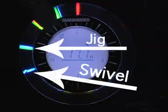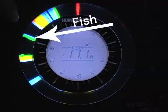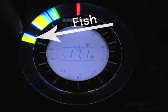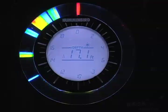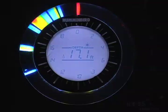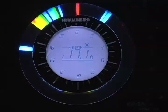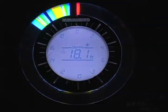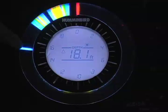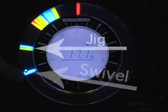As you can see, I went to my narrow beam cone, and here we have a fish coming down there. When I go to the narrow beam, I'm tightening the cone angle, so I'm looking more directly at what's right below me versus off to the side. You're going to see more of what's right underneath the hole versus, say, 6 feet out to the side. If we go back to the wide beam, I'm just going to see my jig. Go back to the narrow beam, and now I see my jig and my swivel.